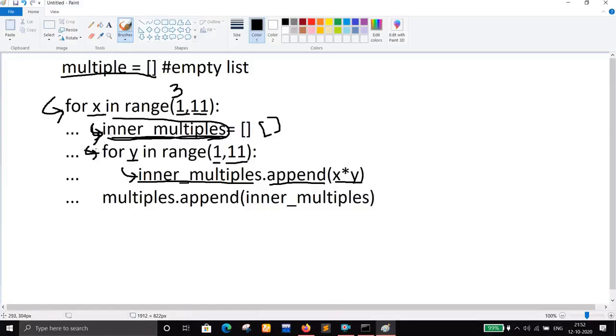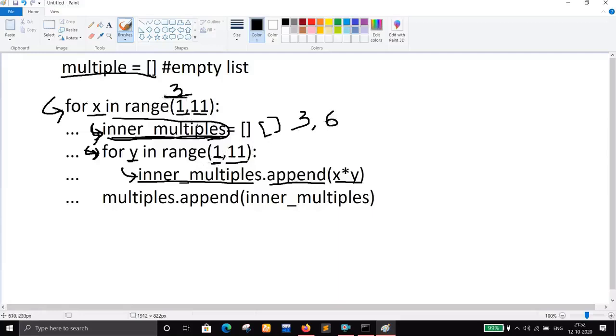Now we enter the inner loop. Y again executes from 1 to 10. So y's value is 1 right now, so 1 multiplied by 3, because the value of x is 3, gives us 3. So 3 is the first element in the inner multiples list. The next element: y is 2, so 2 multiplied by 3 gives us 6.